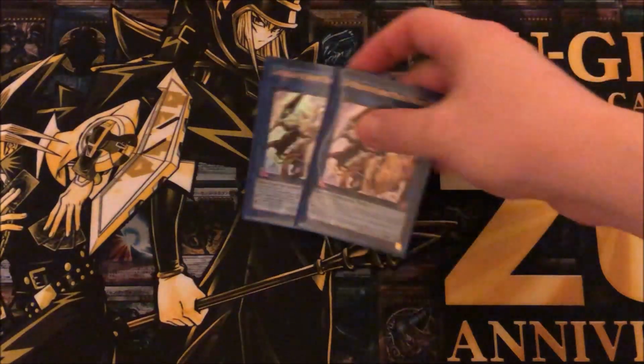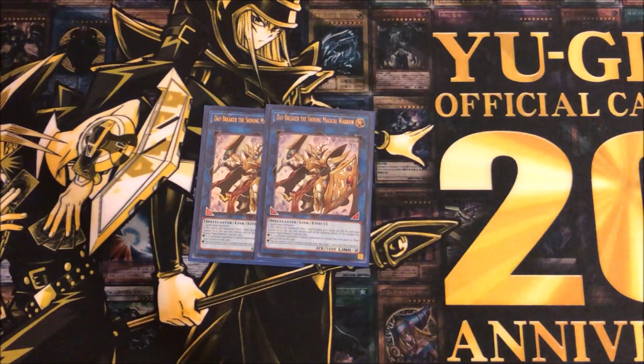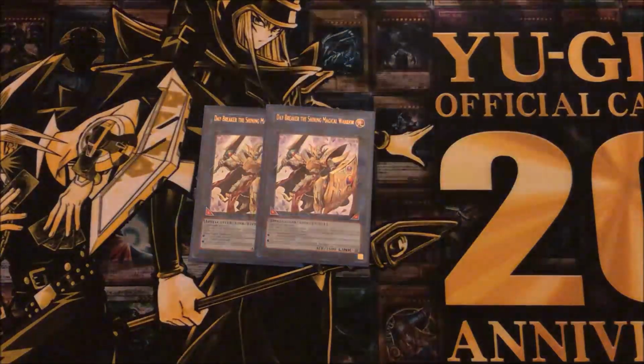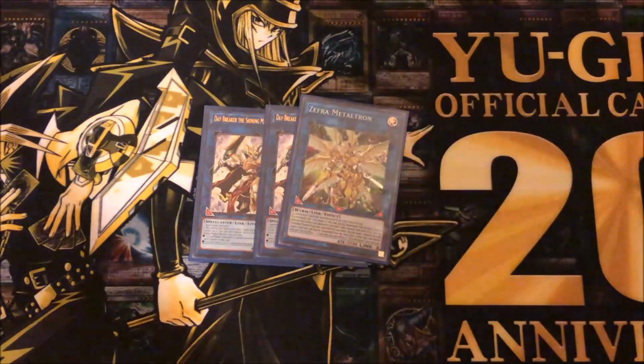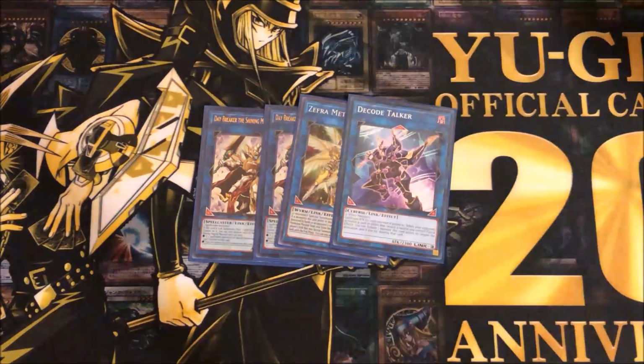And then of course for our link monsters, we have 2 of the new Breaker. If you are on a budget, you could up this to 3 if you're going to be buying 3 of these anyways. Nothing wrong with that. And then these aren't included in the deck, but other options are Zephyr Metaltron and Decode Talker. That's all I'm going to show right now just because I am working on the extra deck for the more competitive version. But there's some great options.